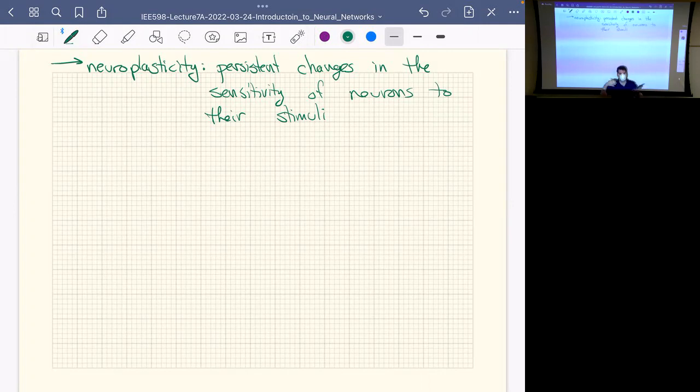If you do that over and over and over again, then your sensitivity to both of those stimuli may actually increase. So when you smell food, processes go in your brain. I smell food, I start getting hungry.